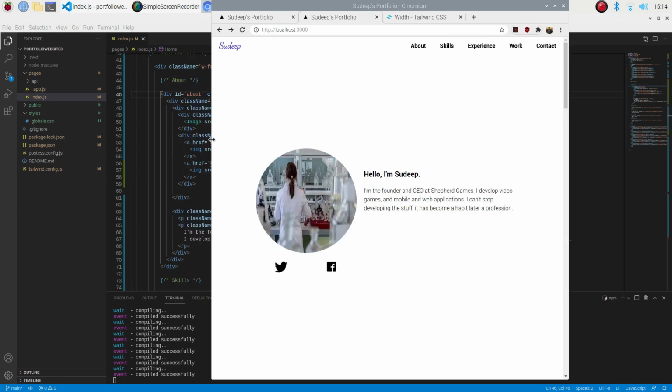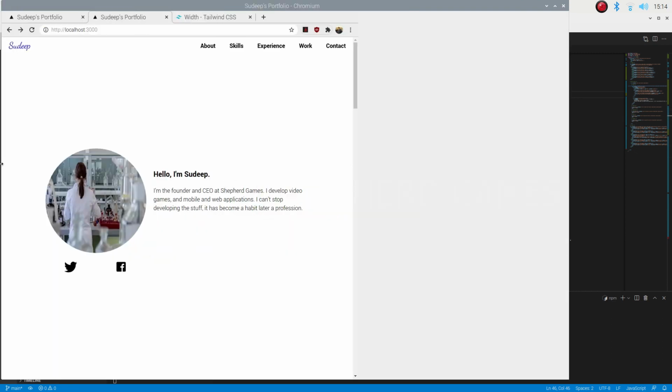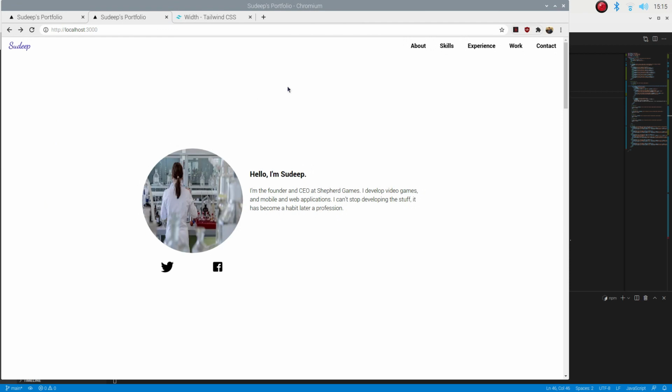Okay, so this is the mid screen. We made it much better by making the element's width 3/4 of the screen, and if it is a large screen, it again comes back to the center.